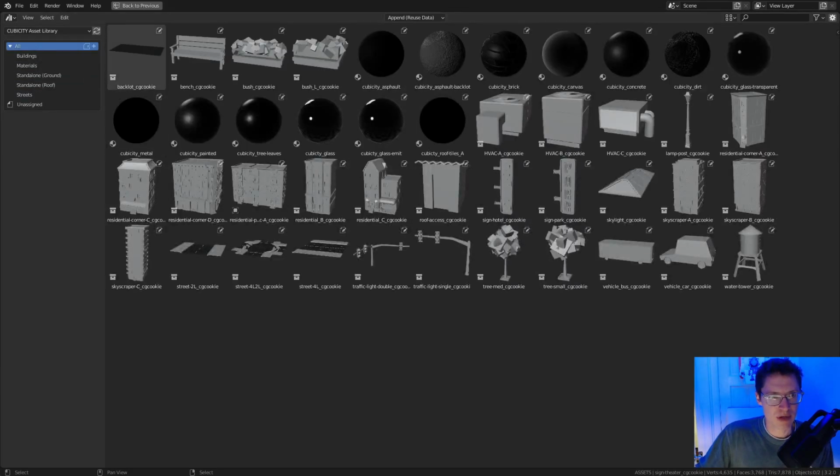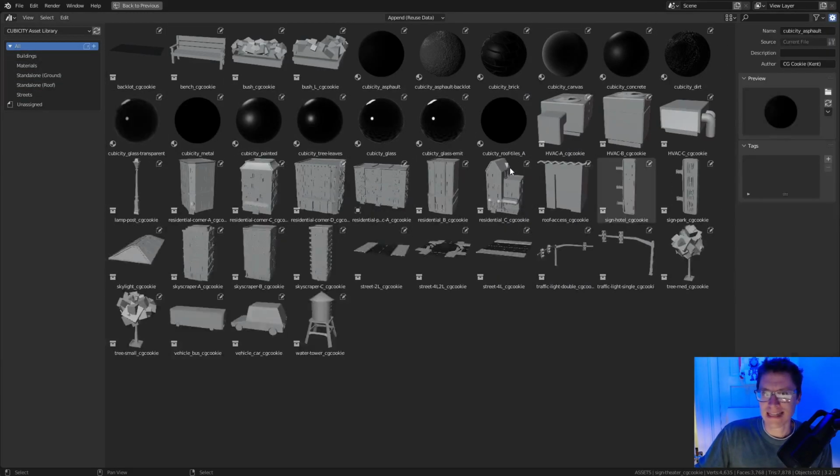In addition to that, if we go back to the all category and hit the N key, we've got our author established for every single one of these assets. Remember, I want authors to get credit, so that's an important bit of data to fill. And we've also got a couple tags like foliage for our bushes and our trees. Well, not this tree, I guess. And in addition to that, I think I just have the parametric tag. So I didn't go crazy on the tags. You certainly can obsess over that, but until the library gets bigger, I don't think it's that important.